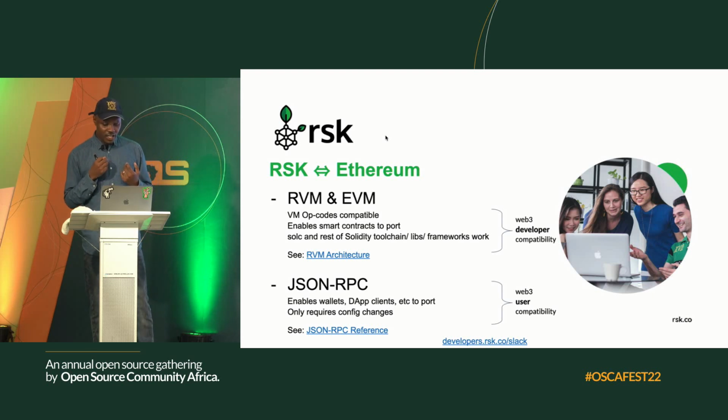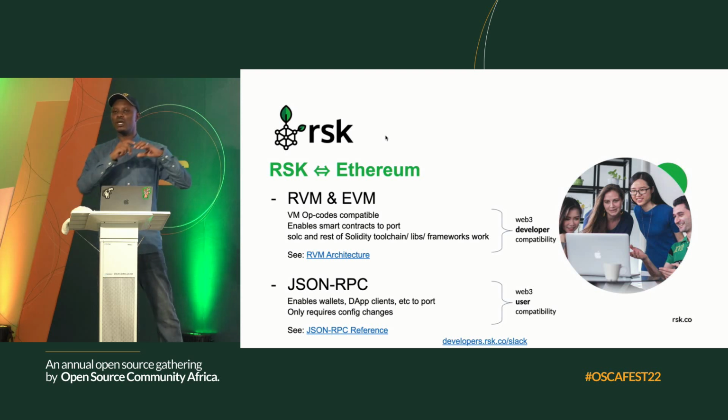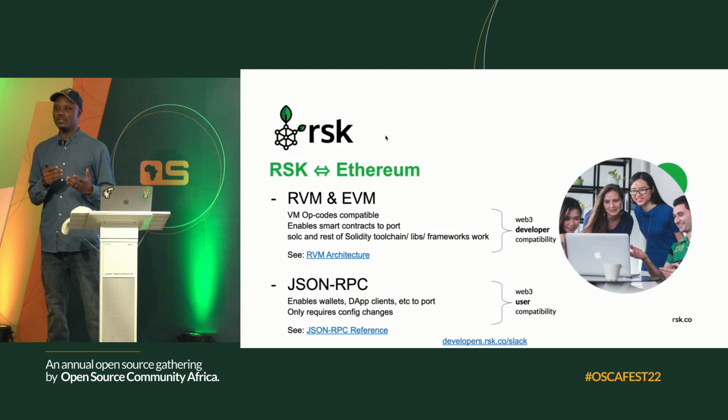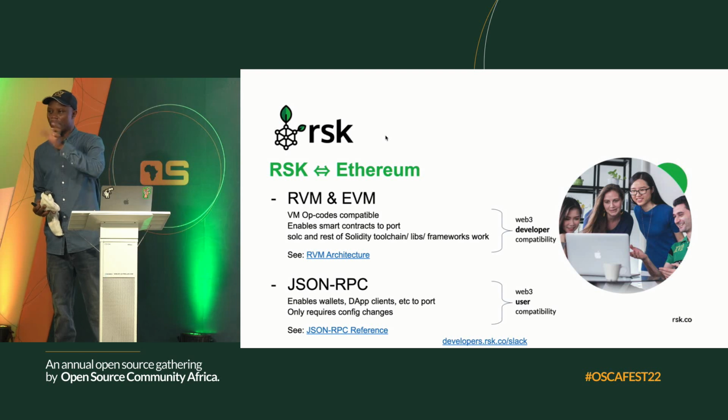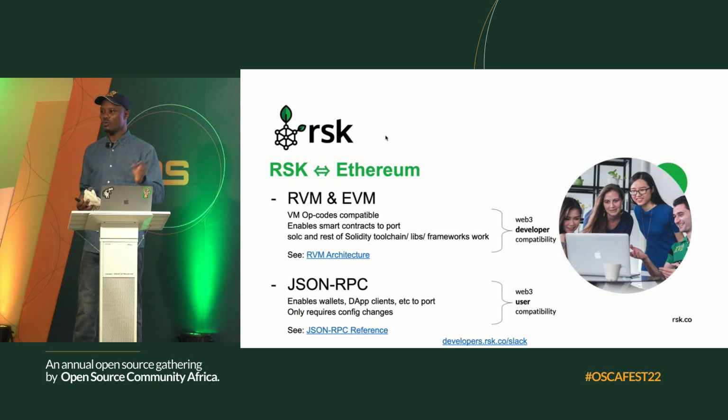So the RSK node exposes the same JSON RPC interface that Ethereum nodes, such as Geth, do. This enables existing software that Web3 users interact with, such as crypto wallets and decentralized apps, to interact with the RSK network. So for you to take your project you've written on Ethereum, the only thing you need to change is the configurations. Every other thing will just work.